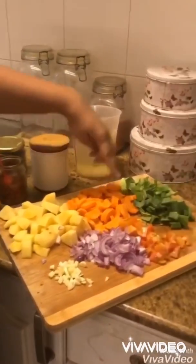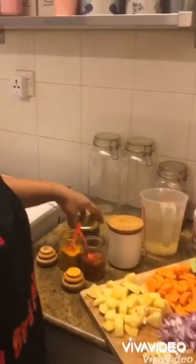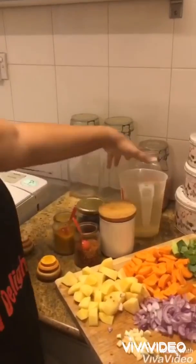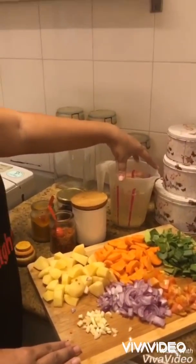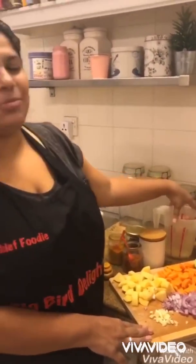What we have here is some potatoes, carrots, leeks, onions, tomatoes, and two cloves of garlic. In terms of spices, we have some salt, curry powder, chili flakes, and a little bit of turmeric. This is three cups of homemade chicken stock — you can even use a soup cube. You'll additionally need some salt and a little bit of flour as well.